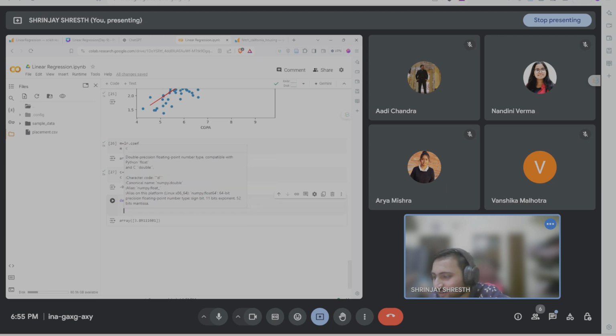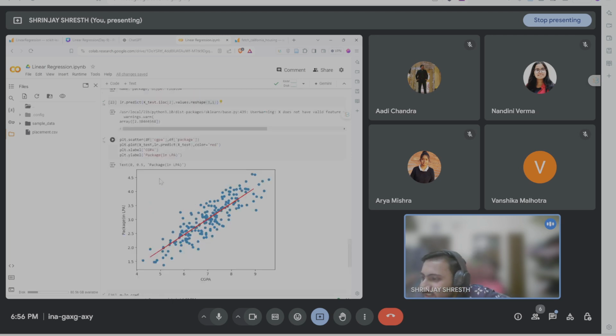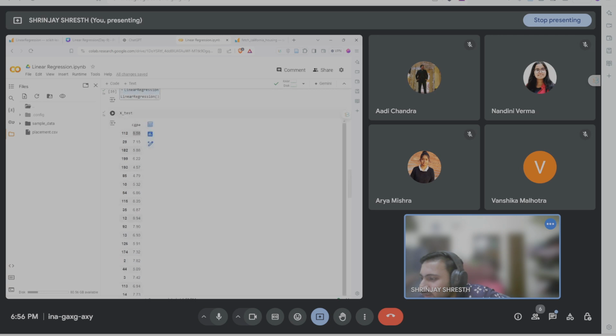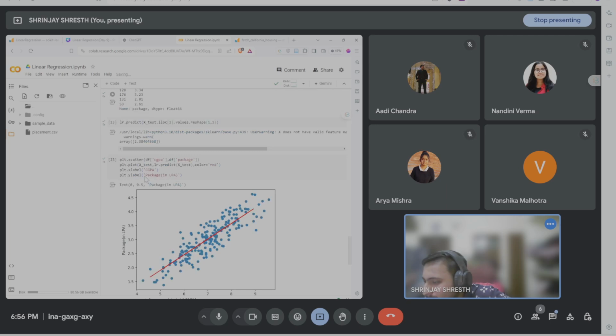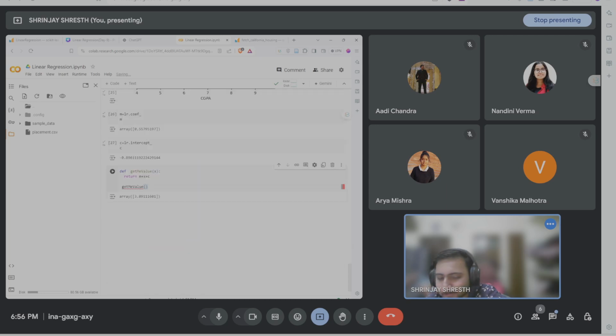I have this function, now I can write get, what is the name of this function, get_me_value, Ctrl+C. Get me value for what, let us take some values, 7.15. Indent.